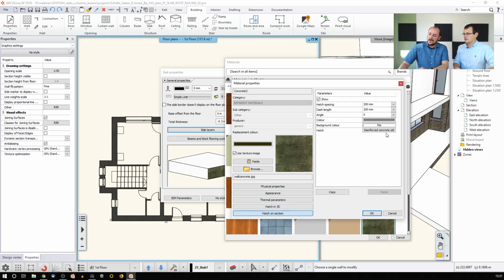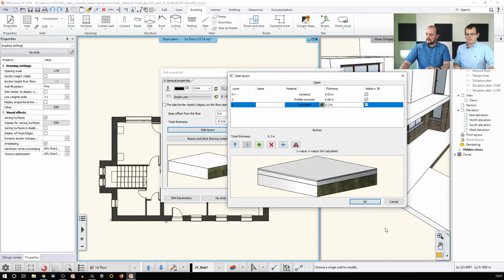This defines how this material looks when it's intersected with the section line and represented as a drawing. And there is another setting which represents how it looks in the elevation if it's a surface material. So these are the 2 settings for drawings.